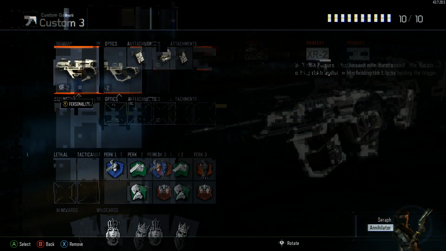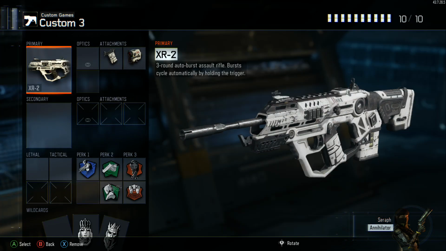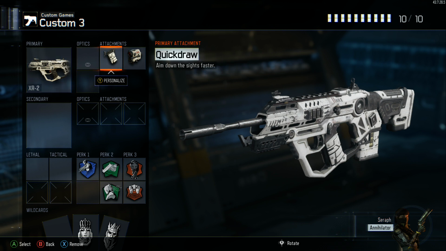This may surprise some people, but I love this gun. This is my go-to assault rifle. The XR2 is a 3-burst weapon. I put quick draw, of course, on it, and I also put the laser sight on it. Now, what a lot of people don't understand about these burst fire weapons is they are really deadly at close range. So I put the laser sight on there just to give me a little bit more. It's kind of like a guide for me to wreck people up close. And you know, you just hip fire it, and it dominates people.